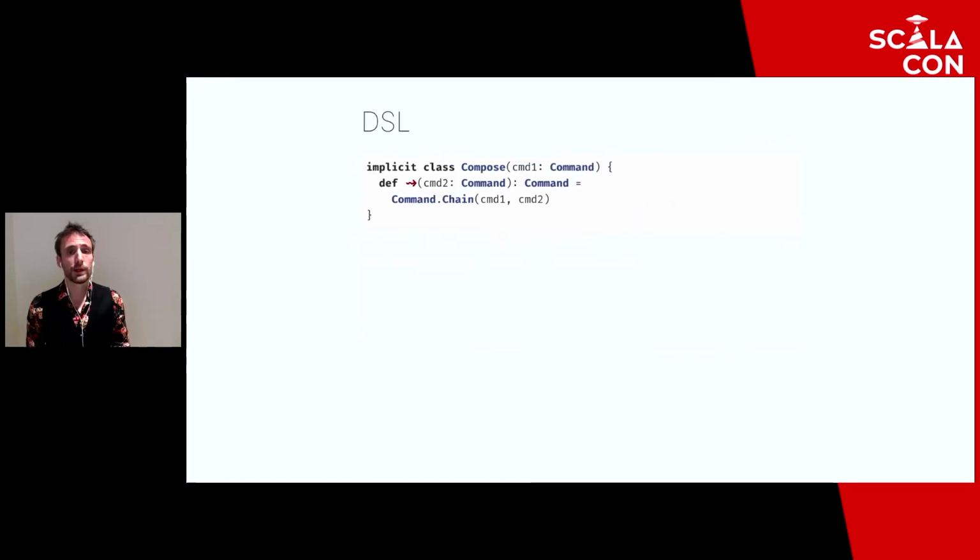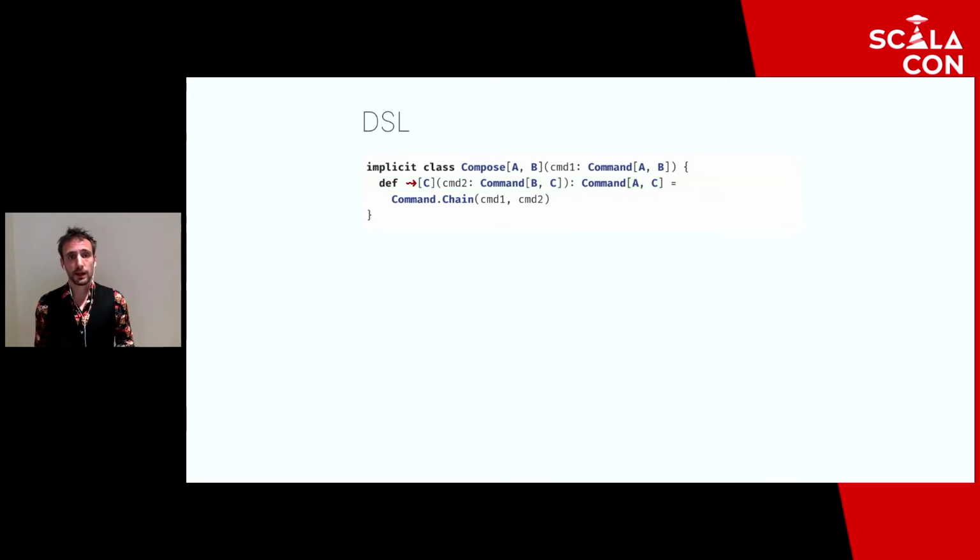We do need a quick update of the DSL. The first command goes from any A to any B, and I need to be able to declare these types to be able to use them. And our second command must go from B specifically to any C, and I need to declare that type parameter to be able to use it. And the composition is going to be a command from A to C.